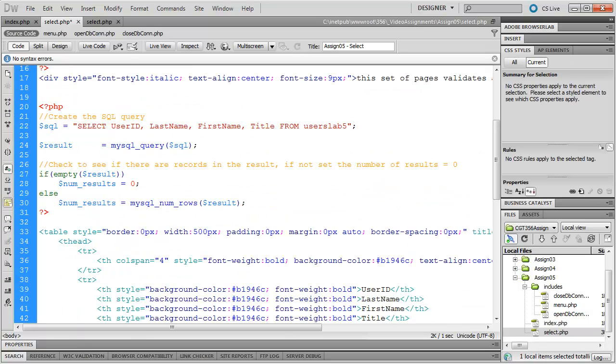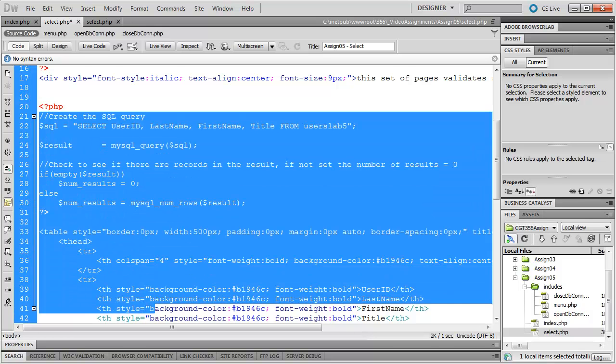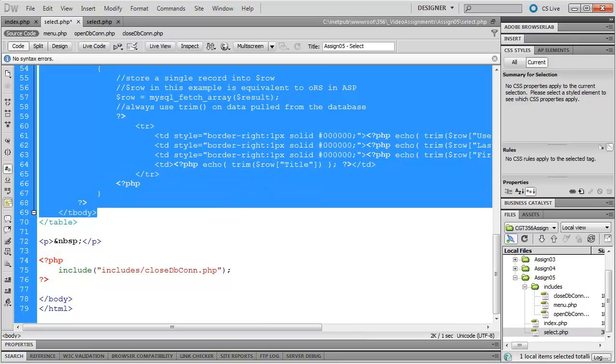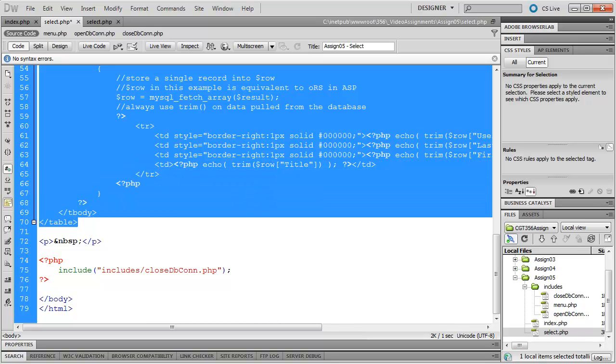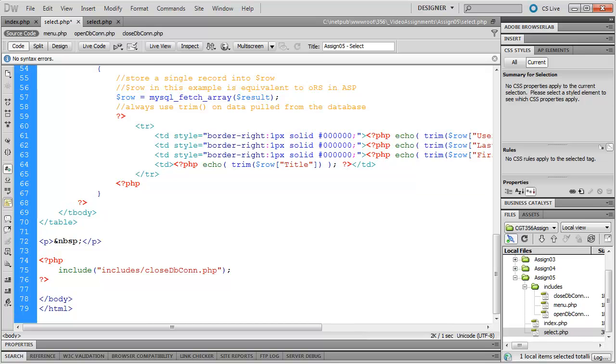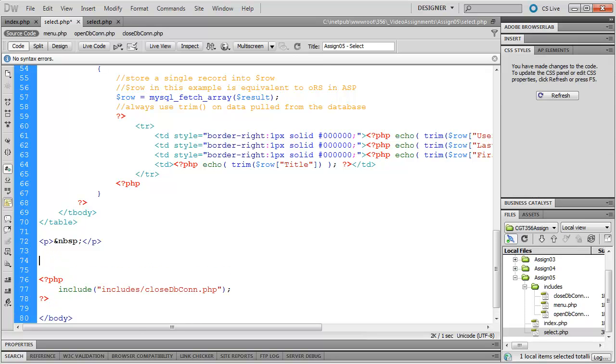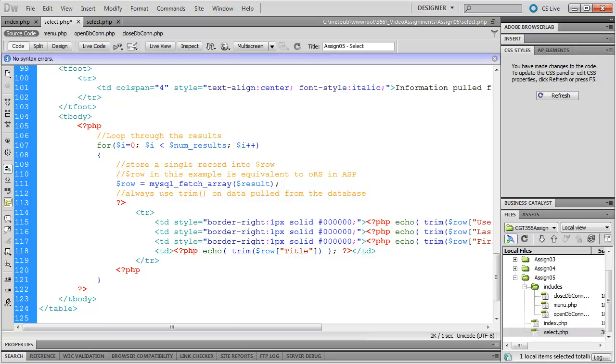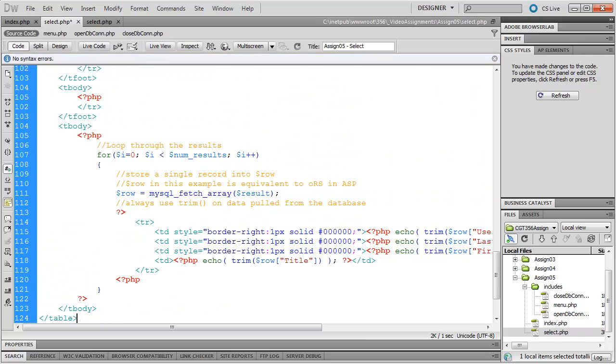We will copy from the opening SQL all the way down through this closing table. I'm going to copy that, and below this paragraph that I just added, I'm going to go ahead and paste that data back in there.